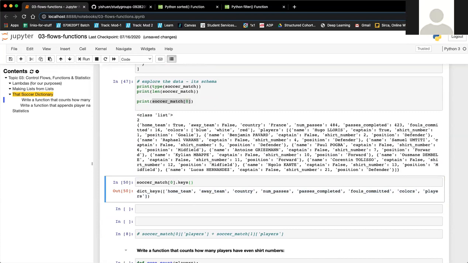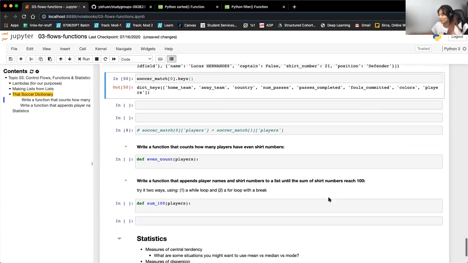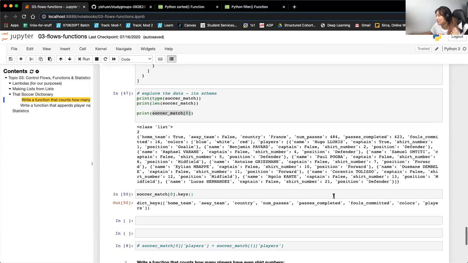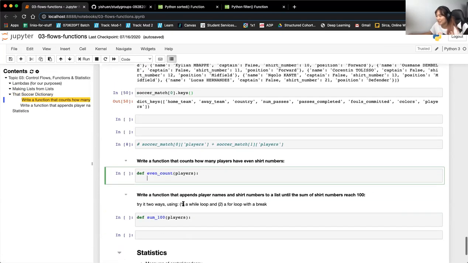And then basically in your lab, something that's always good to do is to look at your questions. I have a couple of questions written down here that I was hoping to go through, but I can leave as a challenge for you all to complete. Based on my questions, for example, here they're taking a look at players. How many players have even shirt numbers?